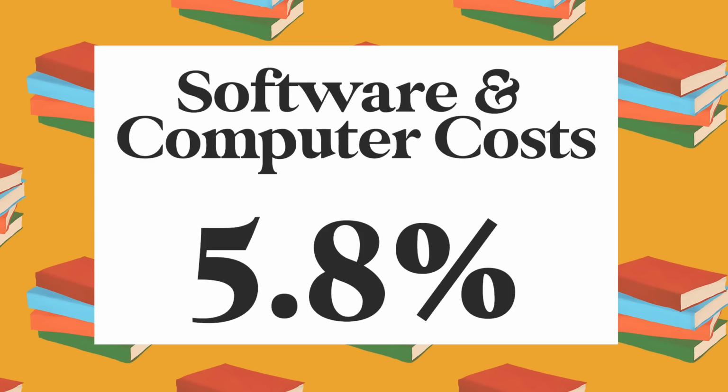My pension is something that comes out of my company accounts, and this was just what my accountants told me to do because it's the most tax efficient thing. Also, should probably say, nothing in this video is financial advice. I'm not a financial advisor or an accountant. Okay, next up is software and computer costs at 5.8%. I also have to say I've never seen another creator share these numbers in this way, so I have no idea how these numbers compare and if they're really high or really low and I'm doing something terribly wrong here. Ooh, really opening myself up to people being like, what on earth, Hannah?